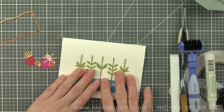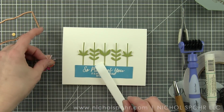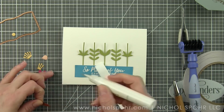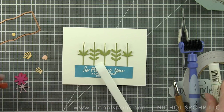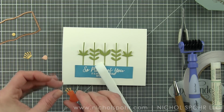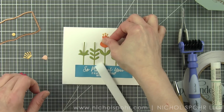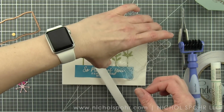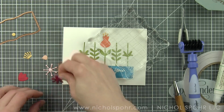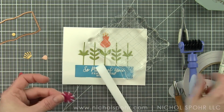I centered that, and then I simply started building the flowers just like I did for the inside of the card, but I'm going to do that for the front. So the orange flower will be in the center. It'll go pink, red, orange, yellow, purple. Because we have our blue flower box and then our green, it'll be greenery and our green stems. So all the colors are represented here again.